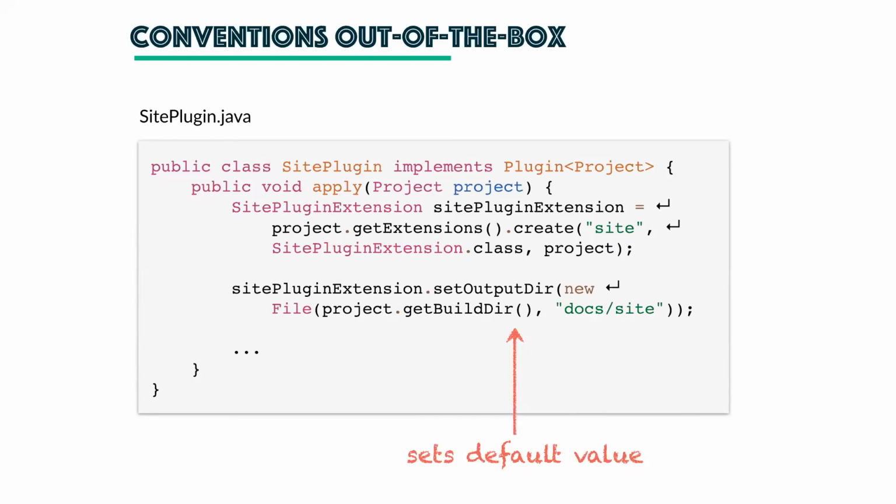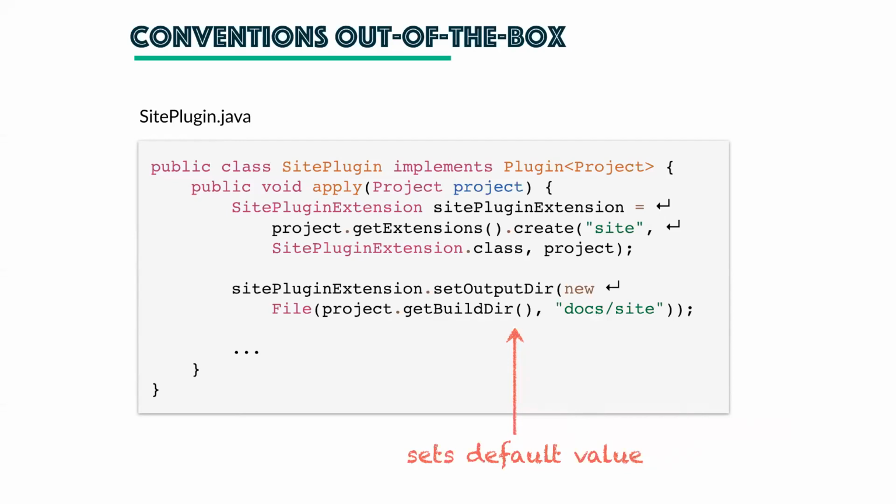And what you can see here is that we basically have a binary plugin. That binary plugin implements the plugin interface. And we're basically working on the project instance. So the project instance is basically the topmost domain object in the Gradle build. It represents your project. And on that project, we can add additional things. For example, we can add tasks, but we can also add a so-called extension. And an extension is pretty much a way to expose a custom DSL. We'll actually have a look at an example pretty soon.